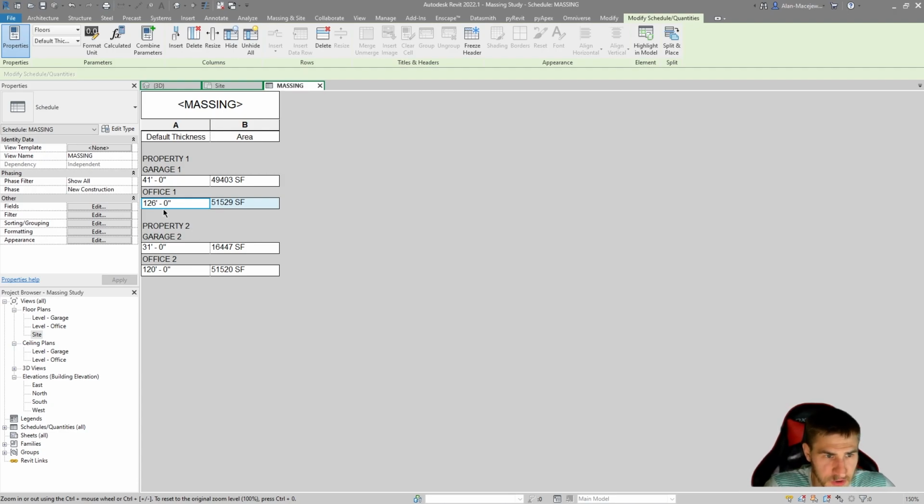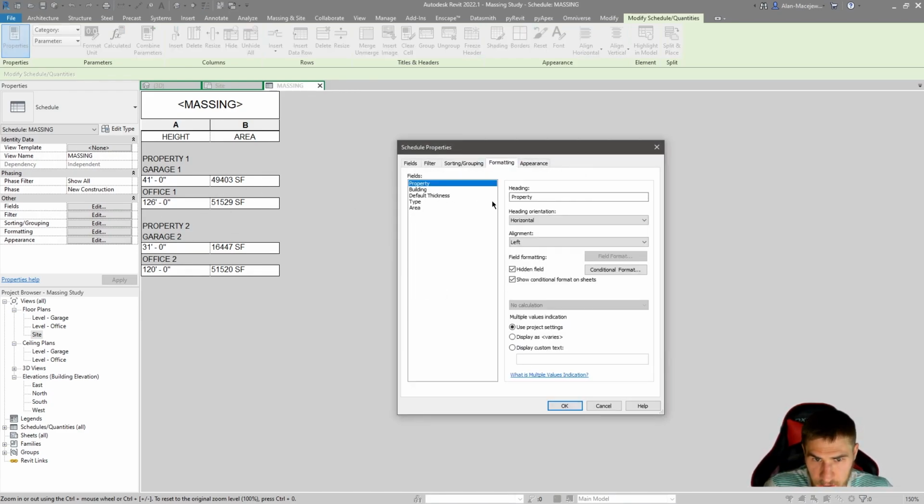Okay, so look at this with areas. Now, I don't want areas presented this way, but I have everything that I need as far as the areas. Something else that I'm noticing now is we might want to rename this to height because that's exactly what this is. And then obviously that's area. Cool. I don't necessarily want the area presented that way, but let's go through how we might change that.